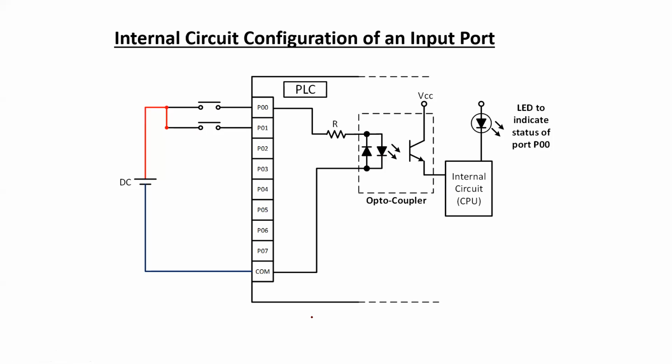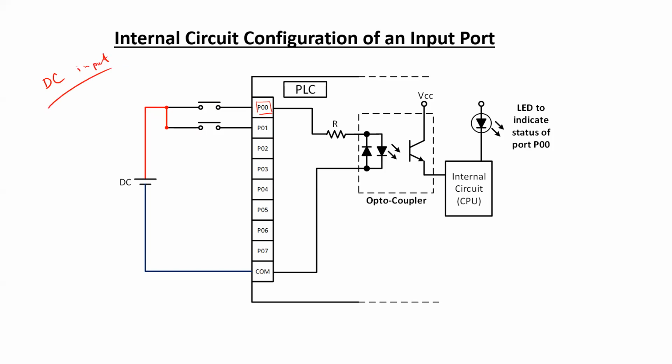If you remember the diagram of the internal architecture, you'd remember that the inputs are passed towards the internal circuits or the CPU, first of all through the optocoupler. So here is the optocoupler, how it is connected between a particular port and the common terminal, and each separate port has a corresponding optocoupler connected to it. So here we are only showing for the first port P00, and this type of configuration is actually for handling DC inputs.